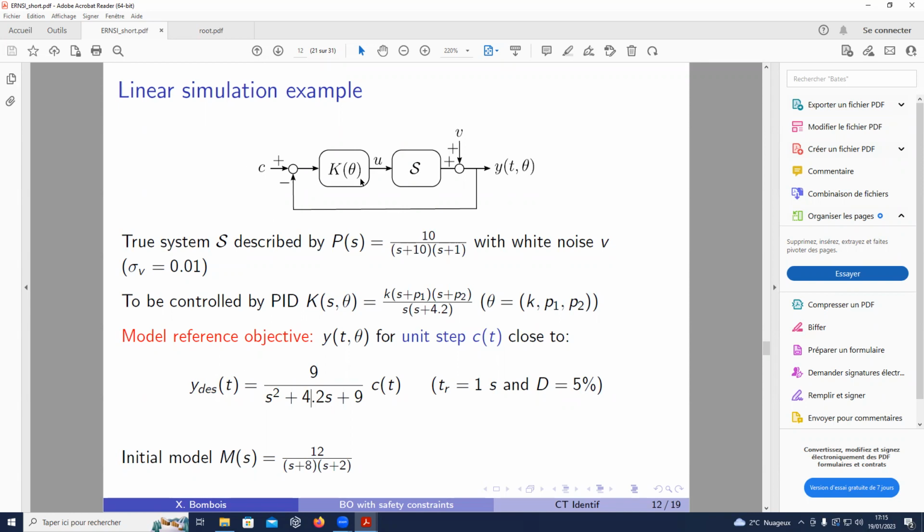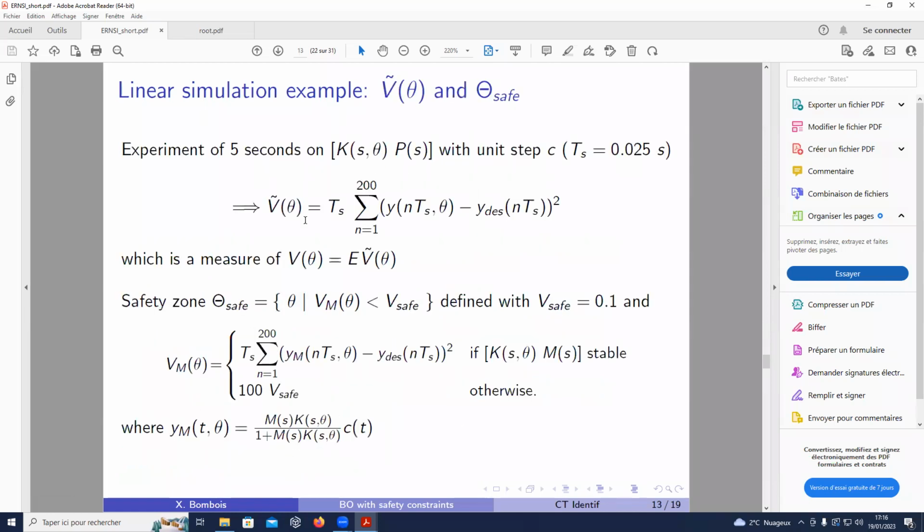So if you do an experiment with a given K theta and with here a reference, which is a unit step, you can measure y_t theta in a discrete way, and you can compare it to y_des and evaluate the energy based on the experiment. We'll do an experiment of 5 seconds because we want to reach the steady state in 1 second. So that should be sufficient. And so based on the experiment, we can get an estimate of the performance we want to minimize. And we can also define a safety zone.